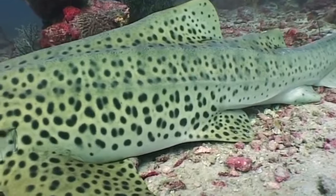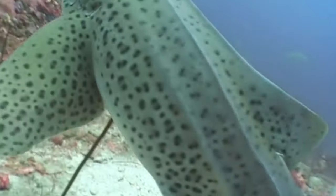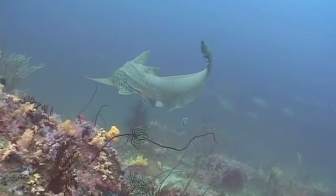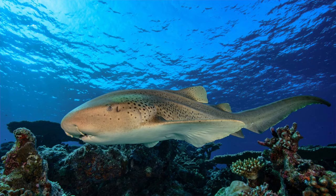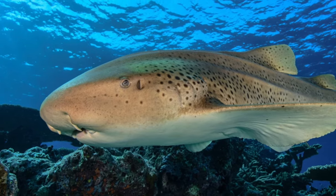Zebra sharks have a pretty impressive set of teeth - perfectly designed for chowing down on small fish species and crustaceans, and easily capable of crushing the hard shells of crabs and lobsters. Generally during the day zebra sharks are pretty sluggish, often found resting underneath rocks and crevices. Using their relatively large spiracles just behind the eyes, they pump water across their gills while stationary - a process known as buccal pumping, common in sharks that spend most of their time on the sea floor. These spotty boys are nocturnal hunters, and using specially designed barbels attached to their nostrils, they detect prey hiding under rocks or sand, then use suction to engulf it whole before crushing it with those gnarly teeth.